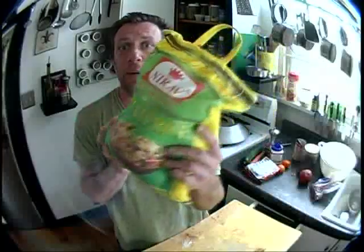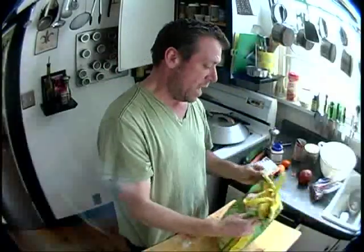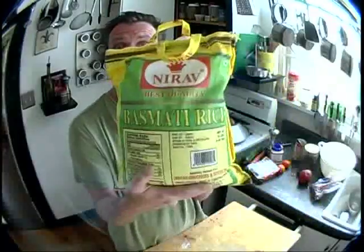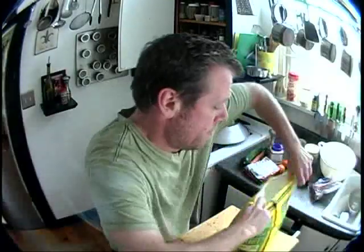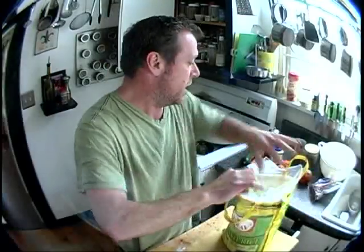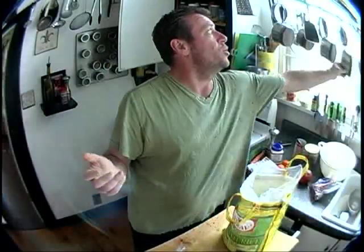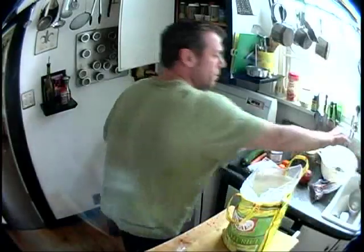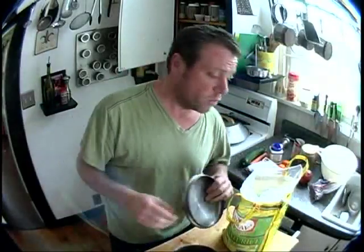rice. You don't need a bag of rice this big, but I eat a lot of rice and I like this rice. This is called basmati rice. And it cooks really quick, which I really like. And it's also really cheap if you buy a huge bag like this. For those of you who know how to cook rice, it's totally simple. Two parts water, one part rice.